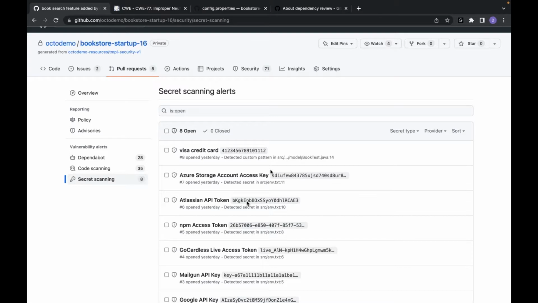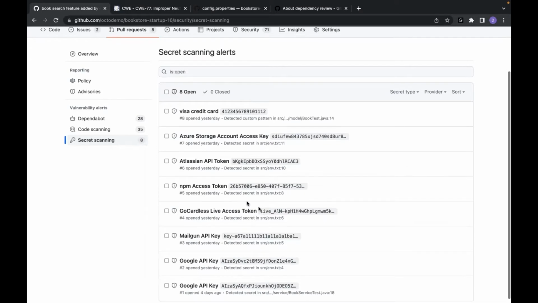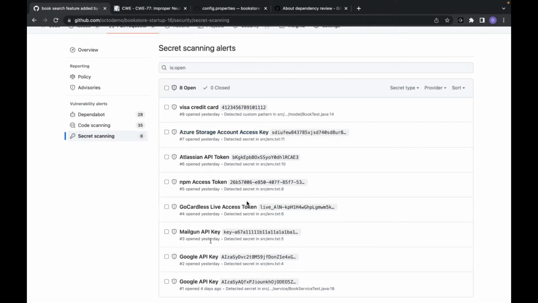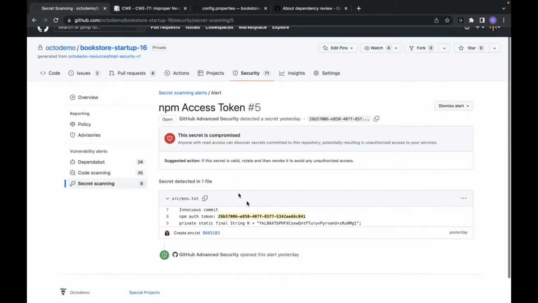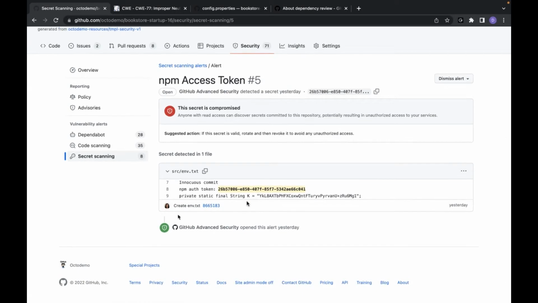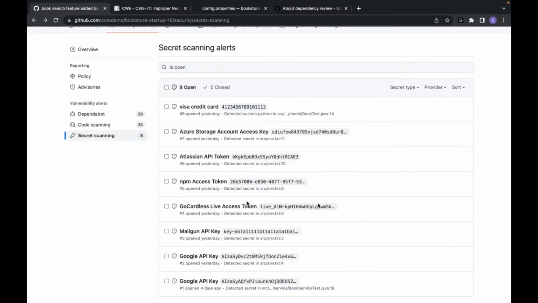Now, this is a very, very important aspect here. For instance, you'll see all of these pattern providing partners that we have. I believe there are more than 60 now. We have all of these alerts for these patterns that were detected. For instance, you can see this NPM access token, which was within this. You'll see when, who made the commit, in which file, when was this made, so that no secrets are accidentally leaked. There is no compromise.